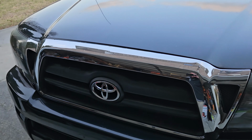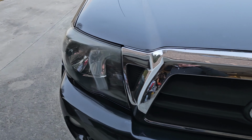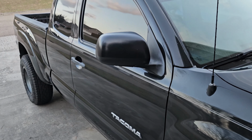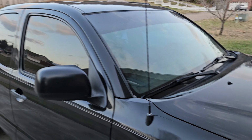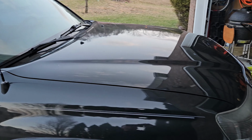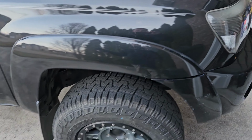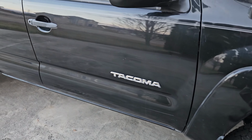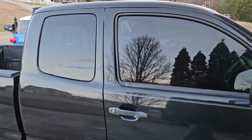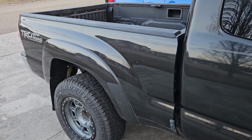So I'm flipping the camera around and showing you what we have here. What we have is a 2007 Toyota Tacoma access cab. One of the first things that we did to it after we purchased it, and we purchased it in late 2023, when prices were coming down slightly, but still not a whole lot for trucks. We did purchase it a little, and I do say a little, under market value, but frankly it had more issues than a lot of vehicles that you might want to purchase.